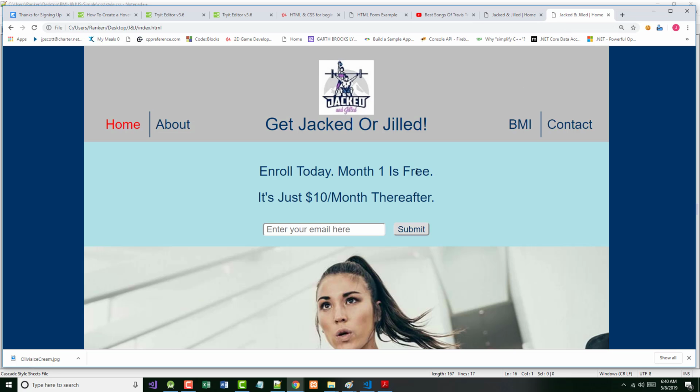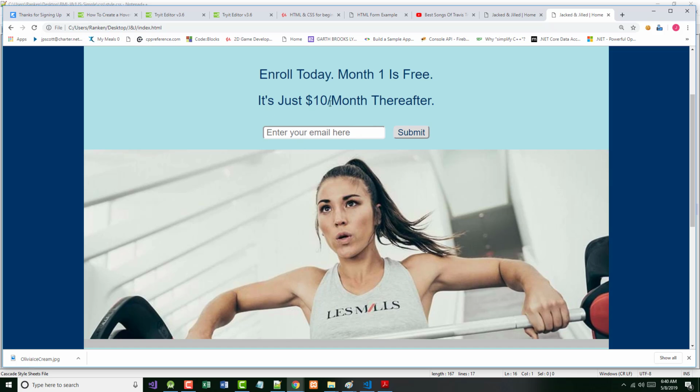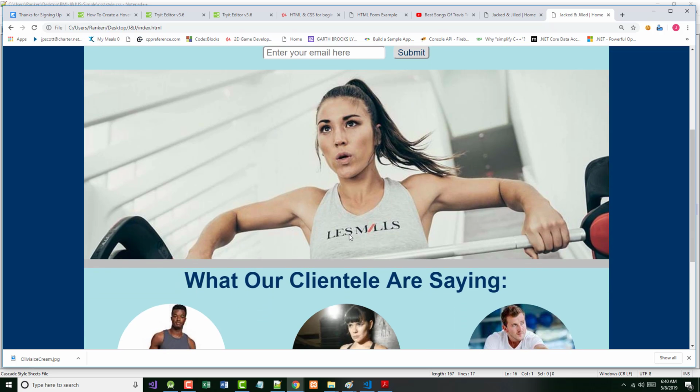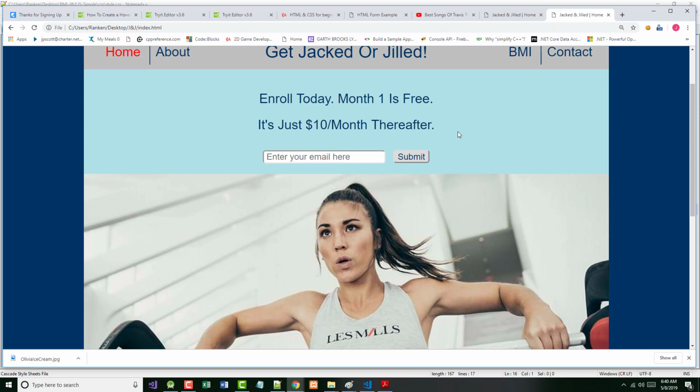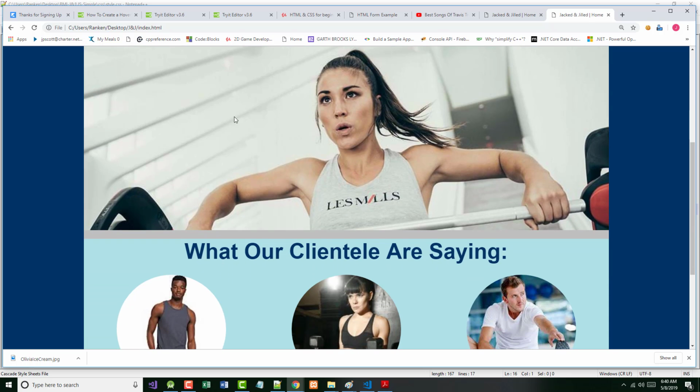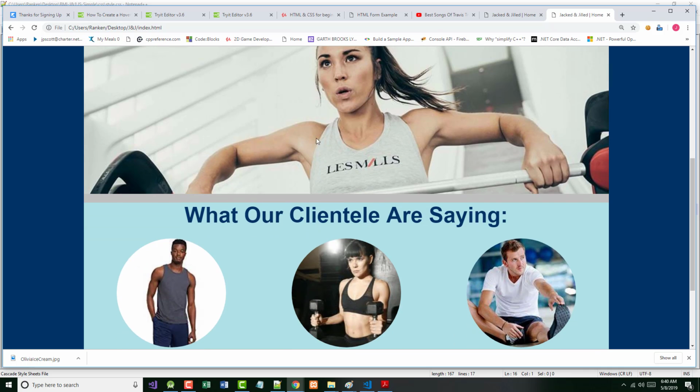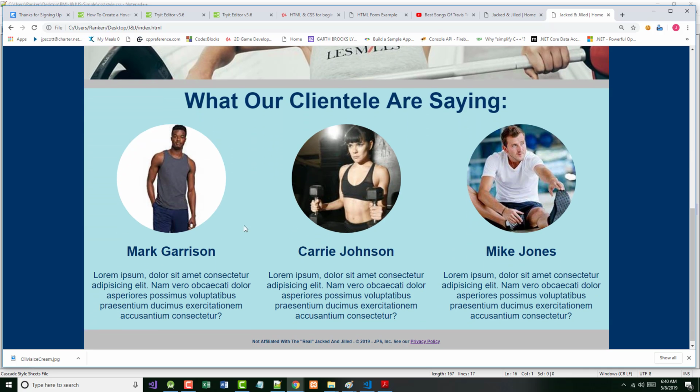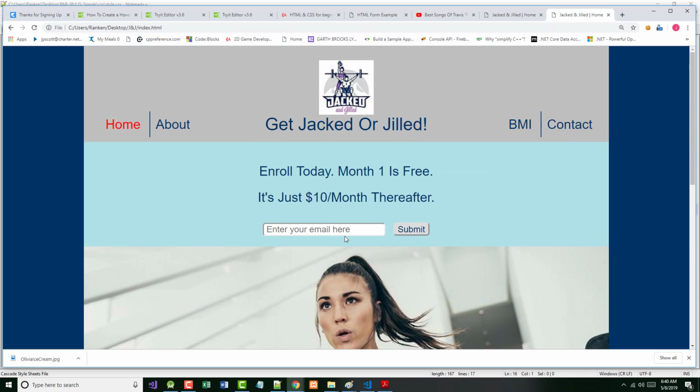Now, the completed page looks like this. So I want to start doing my middle section now. I kind of broke it up into sections. I've got a section here. This is a background image, and I've got a section here. So that's what I'm going to be doing as we continue on.